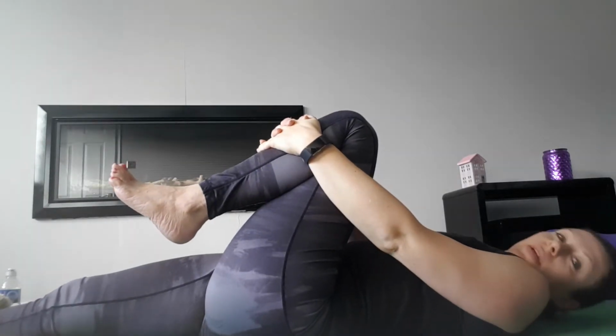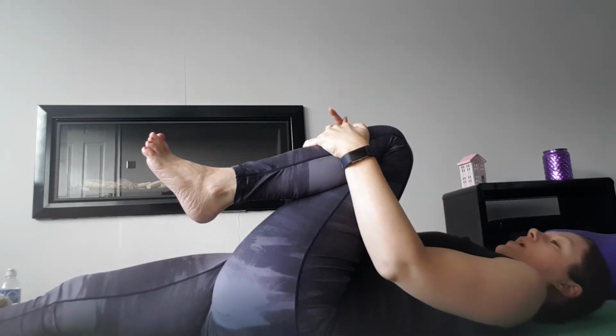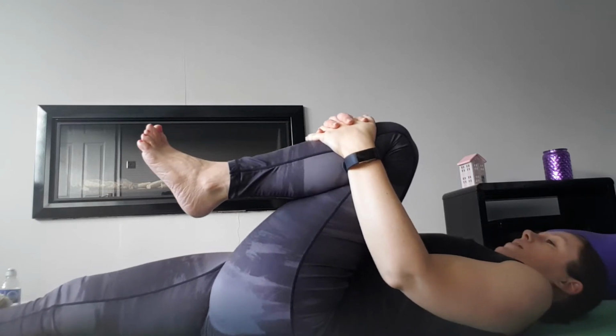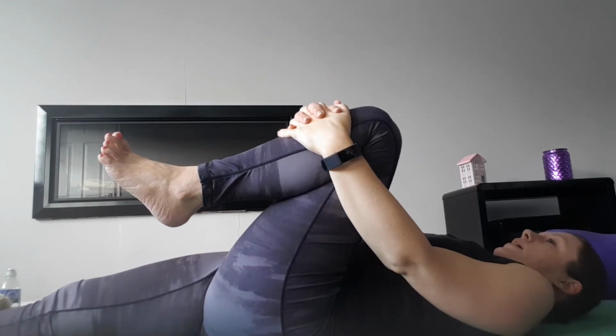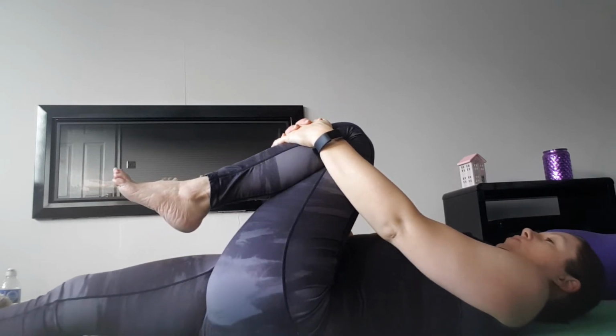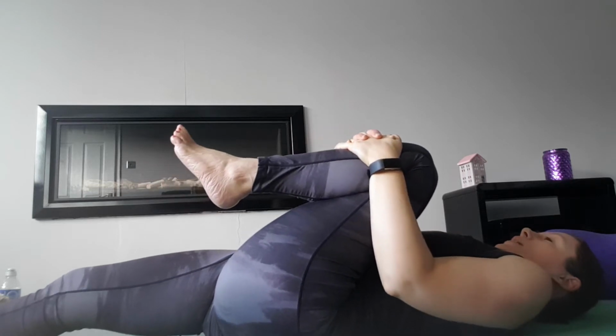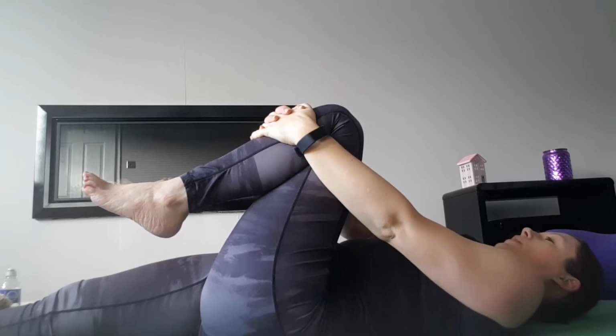Good. Now we're going to take that to a little bit of a diamond shape. So as you squeeze the knee towards the chest, as you did before, imagine a diamond shape, and the knee is at the bottom of the diamond shape. Now take the knee over to the left, to the side of the diamond, and away from you to the top of the diamond, across the midline, so it's to the right of the diamond and then into the chest. Now we're just going to repeat following that diamond shape.